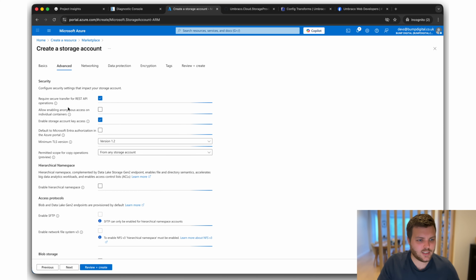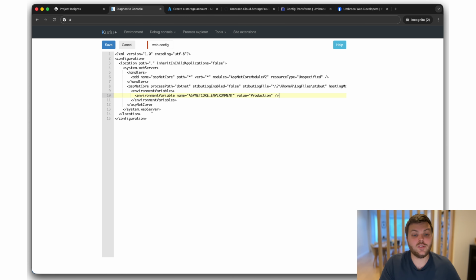Make sure that you set it so that individual items are allowed to be read in the container, and away you go. Once you've done that, you're able to create a series of SAS tokens for your storage account, and using those, you can actually configure the application. That's all that Umbraco does themselves.